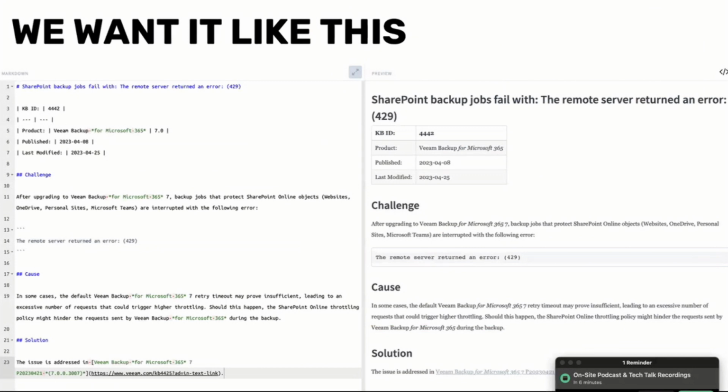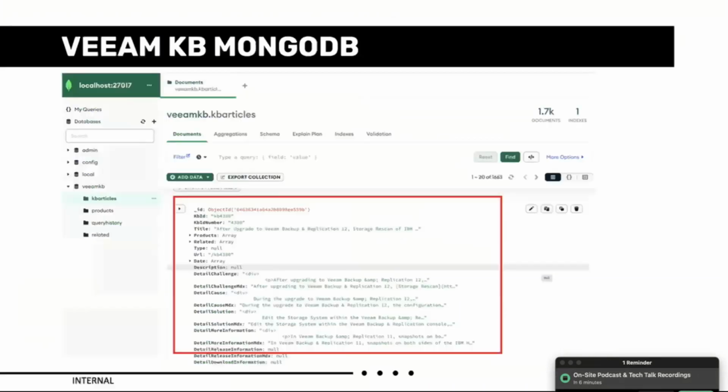So this is after an article's been cleaned. You can see on the left-hand side the raw markdown that I've just pasted into an editor there. That's after I've cleaned everything up. That's the sort of data that we're going to be passing to our LLM. And then on the right is it actually rendered back into an HTML form from Markdown. So you can see it's much cleaner than that web page that we were dealing with.